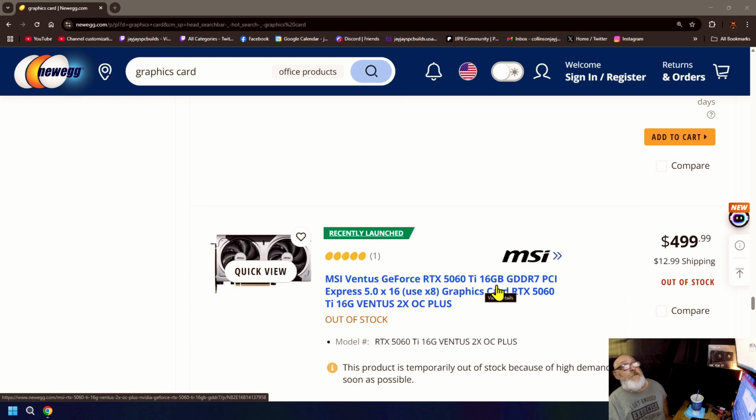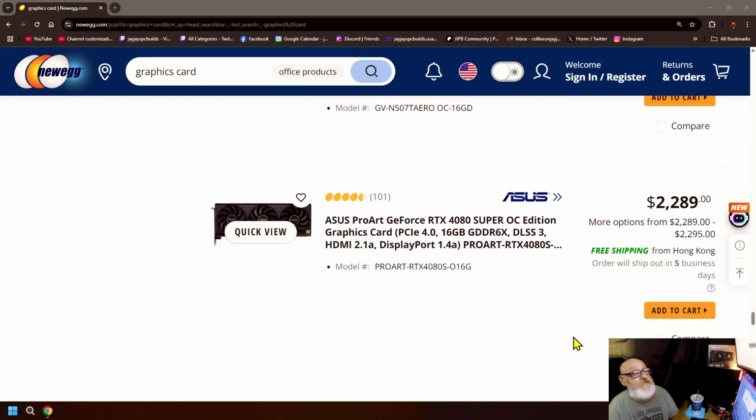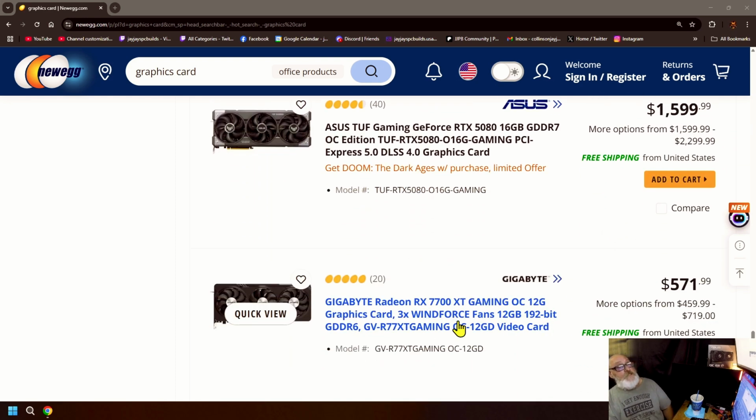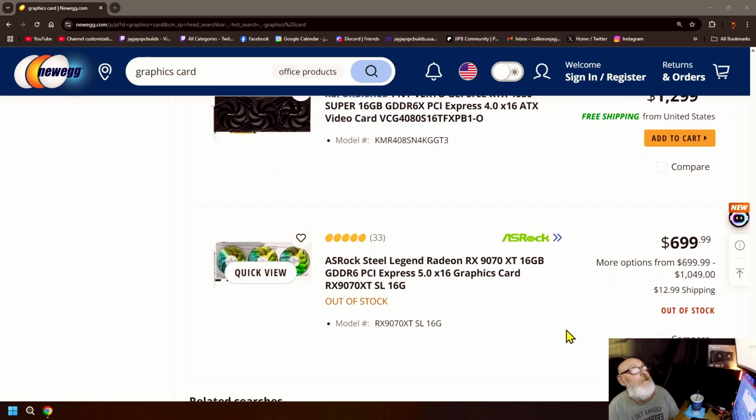5060 Ti, 16 gigabyte. Out of stock, but it was $500. No matter how much you guys crack on the card, the only problem it's plagued with right now is the software. NVIDIA, you need to listen up, and you need to fix your software really fast and get it back on track like you used to have it. Stop playing these games. This right here, I would not pay this, because this card's more or less like a $430, $420 card, I think. But they figured, since it's almost equal to something, but it's not equal to nothing to me. Ugly ass card.